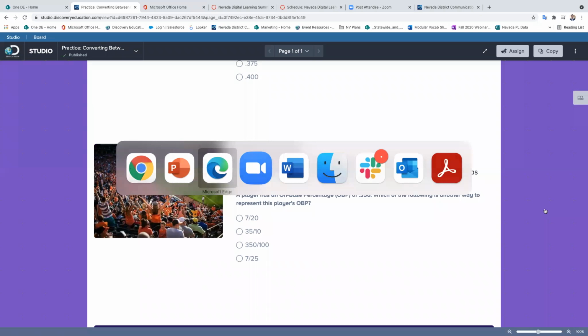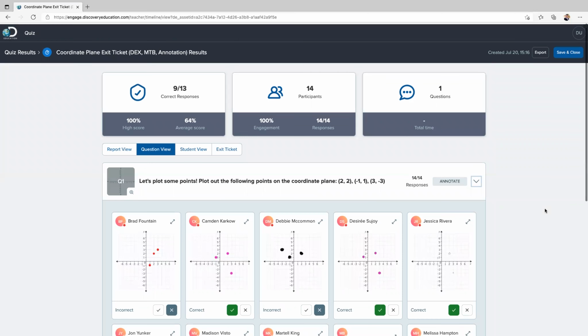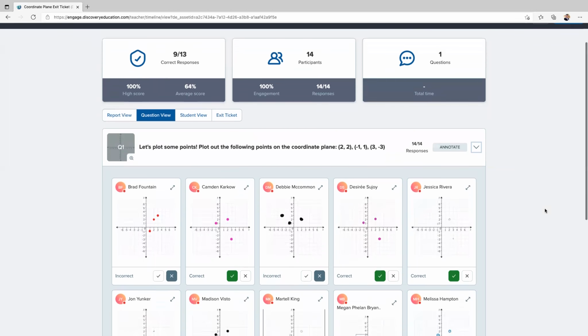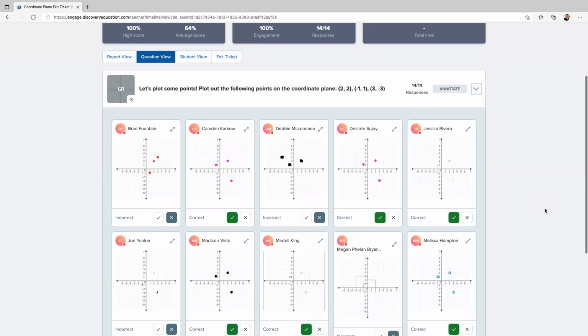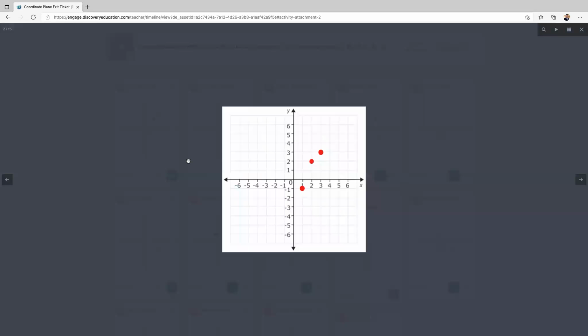Something even better I want to show you guys on this is a quiz or the quiz results. So the students have taken a quiz with coordinate plane, and this was maybe an exit ticket. So these are the quiz results. I'm looking at it in question view. So it's been graded. So what's incorrect, I could click into student by student and really look at and grade.